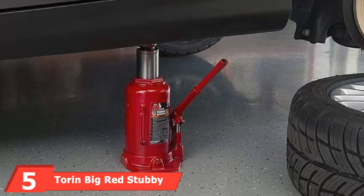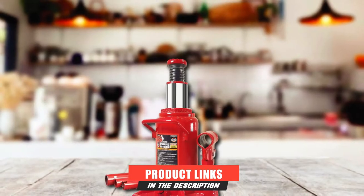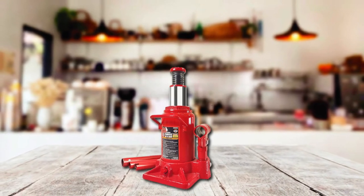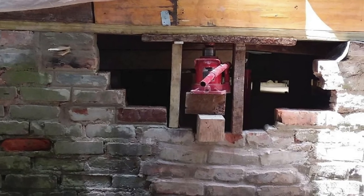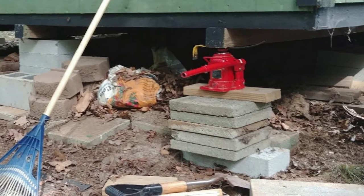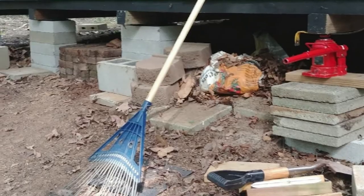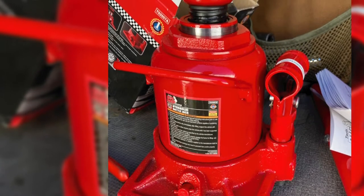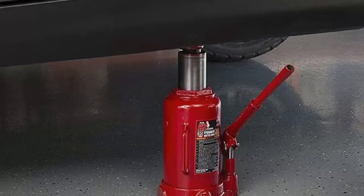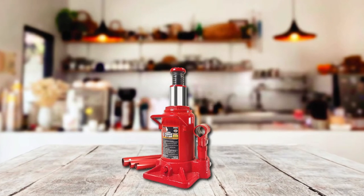The number 5 position is held by the Torin Big Red Stubby Bottle Jack. If you are looking for the most capable bottle jack, this is the big boy. The Big Red Stubby has a mind-blowing weight capacity of up to 12 tons — that's 24,000 pounds — enough to lift some of the world's most massive pickup trucks, including models of the Ford F650. It features drop-forged alloyed steel construction and the company's glide-action pressure pump, making lifting even the heaviest trucks easier than you'd expect. We would have liked to see a lift height higher than the rated 14 inches, and the unit weighs over 14 pounds, so if you don't require this level of capacity, there are lighter, more portable options available.